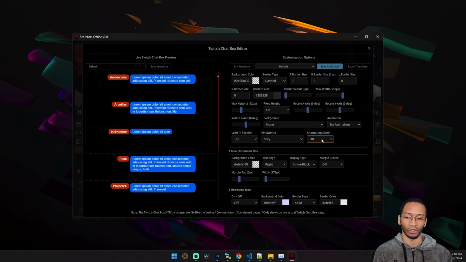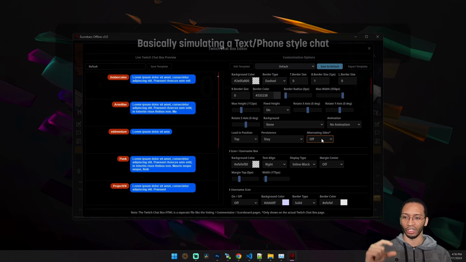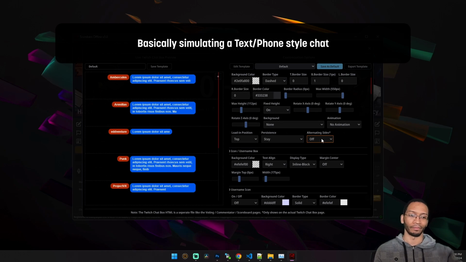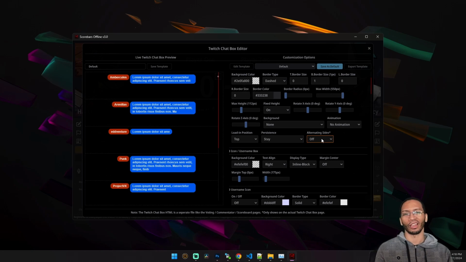There's also an option for alternating sides. You'll see this in my Persona 5 style, where it's going to be random, but after every couple messages, your theme will flip around. So that's what it means by alternating sides. It'll flip around, do the reverse. So if the name's up on the top left, usually it'll be up on the top right. It gives it more of that phone message kind of vibe, I guess. That's why it's there.